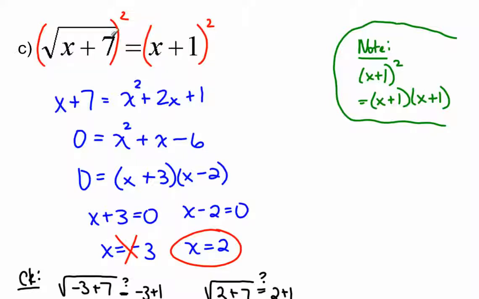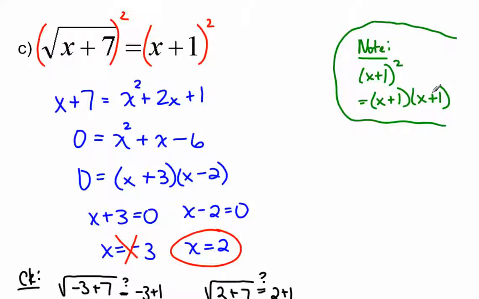If I had the square root of x plus 7 equals x plus 1, what would I do there? Well, it's isolated. There's nothing over here with this radical, so we're just going to go ahead and undo it by doing the power on this one. We're going to have to square because it's a square root. But if I do that to the left, I have to do it over here on the right. When I have a quantity with a plus or minus there being squared, I can't just square these two things. That really means x plus 1 times x plus 1.